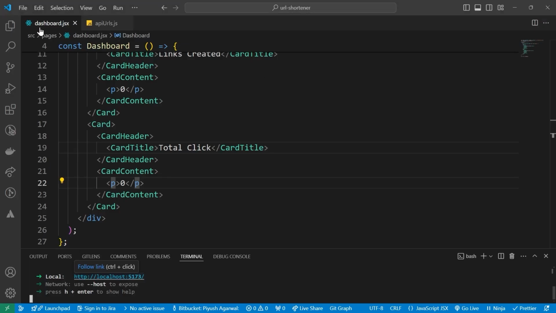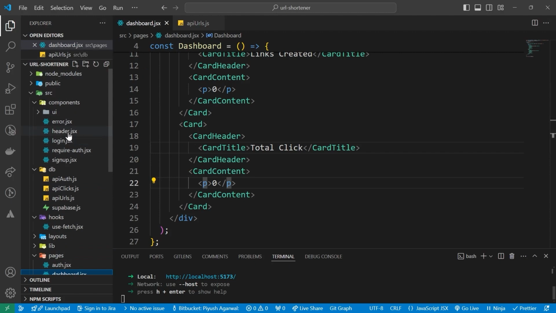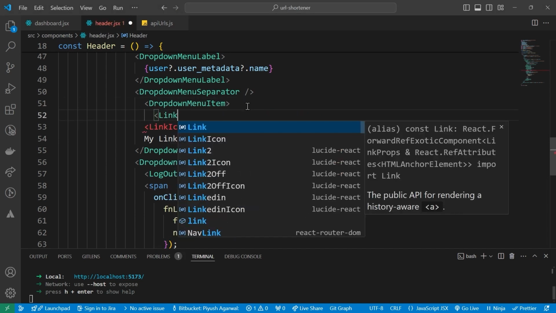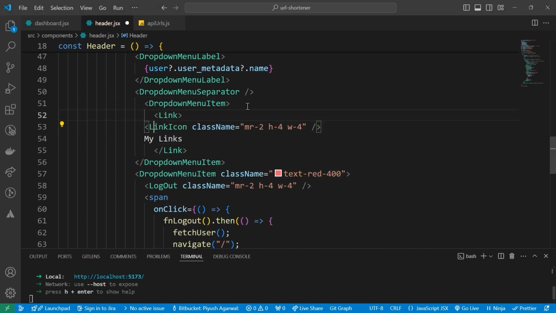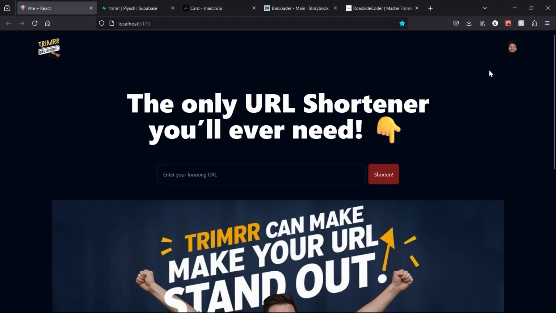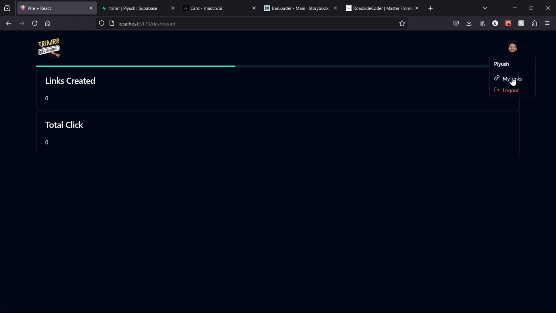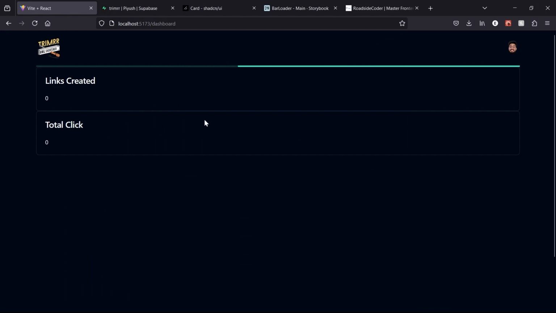I guess we haven't added the navigation to this. Let's go to header, and over here in the links, yes, we haven't added the link tag. Let's wrap this whole thing in the link tag, and I'll say to, it's supposed to go to /dashboard, right? So /dashboard. Let's see if it's working now. Oh, let's add class name over here of flex. Okay, if I click on it, yes, we are routed to dashboard, and you can see we have that bar loader and both of these cards as well.